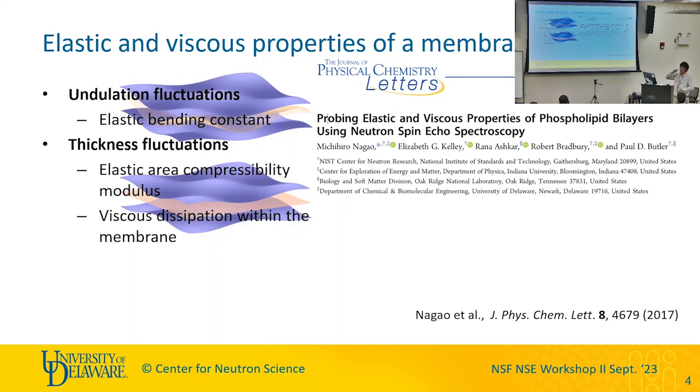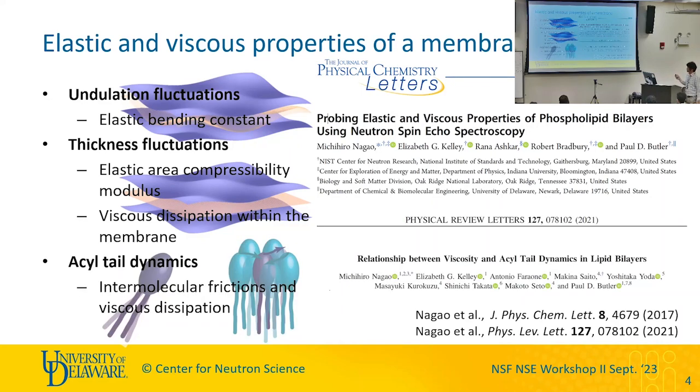And dissipation is happening within the membrane. So that dissipation is through the viscosity of the membrane. So at our time scale, we are very sensitive to this area compressibility and the viscosity. So those types of motions we can see. And also, if we go to the molecular level, those hydrophobic tails are correlating with each other. And that type of motion, you see, is coming from the friction between these molecules. And that molecular friction is the source of the viscosity of the membrane. So we can see the viscous property from this as well. So those are the types of motion we can see.